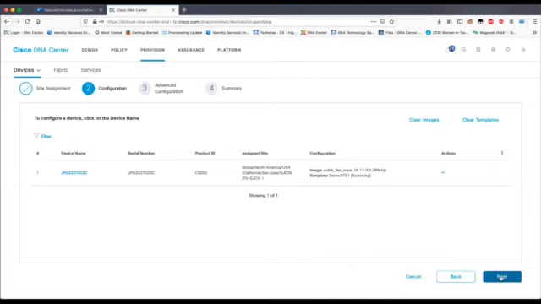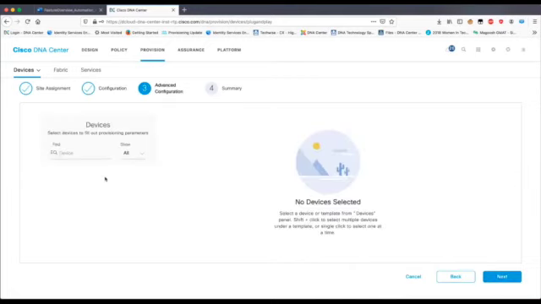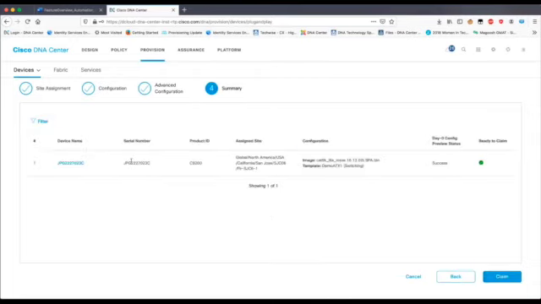Next, advanced configuration here is where we put in the variable information on the devices, which include the host name and IP address as an example in the template that we have created. This is an instant demo, so this is not giving us that option. But next, we verify the summary, making sure the assigned site and the configuration look good, and then we claim.